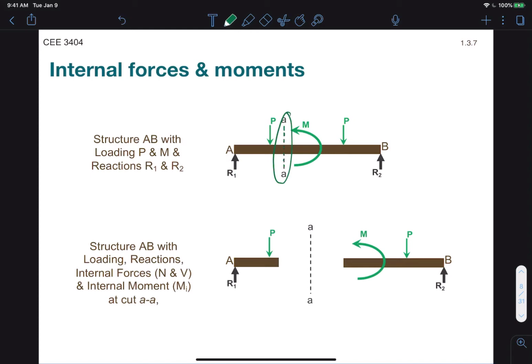And now, in order to preserve static equilibrium, we need to take into account the internal loads within the beam. So these would include an axial or normal force, which we denote with N. It would include a shear force or vertical force, which we denote with V. And it would include a moment, which we denote with M. Notice that the direction of the arrow indicates the positive convention that we use in structural engineering. And note that the convention flips depending on whether you're looking at the left cut or the right cut. But we'll talk about this more in later lectures.